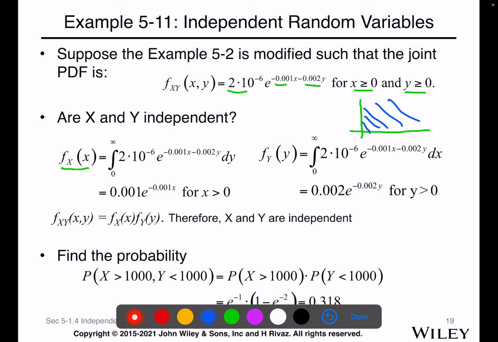It's important because when you want to write this integral, you can't simply write 0 to infinity. You have to find these bounds from the region where the integral is defined. In this case, the region is quite easy. When I integrate with respect to y, my y changes from 0 to infinity, so my bounds are 0 to infinity.